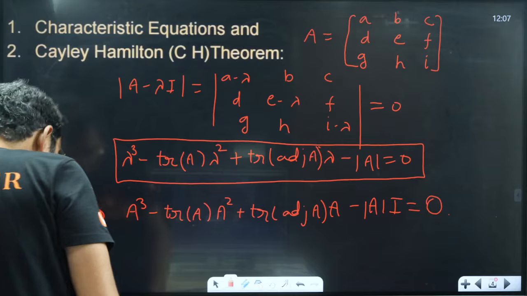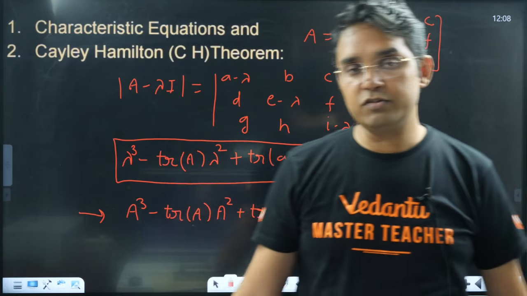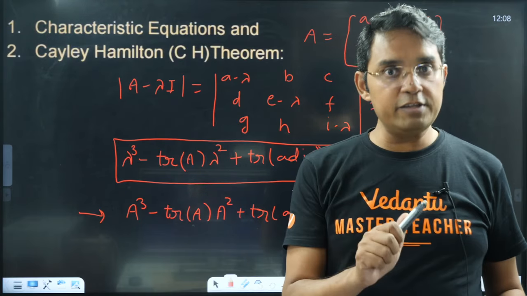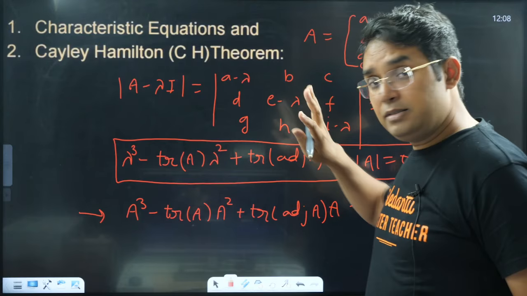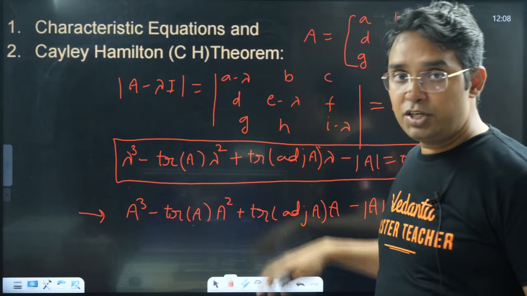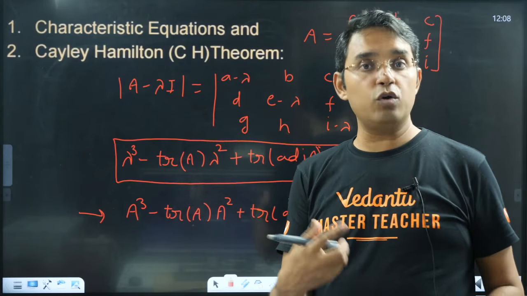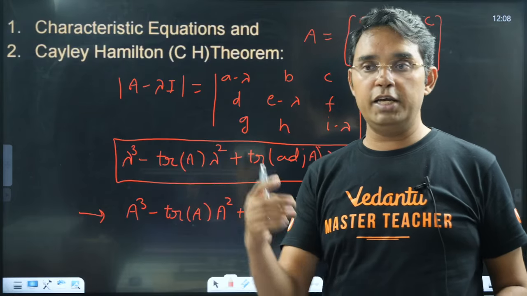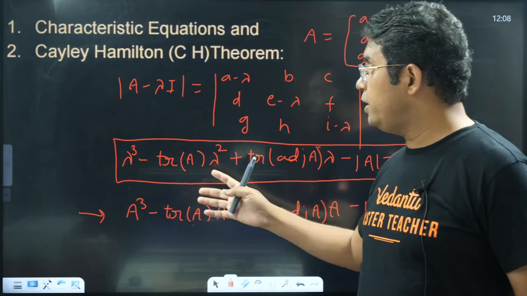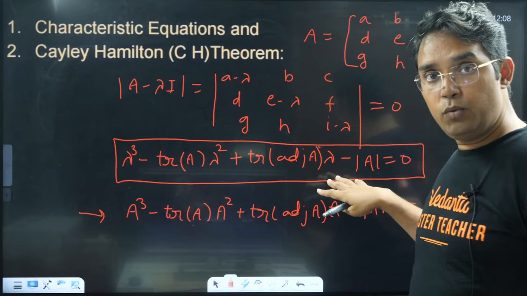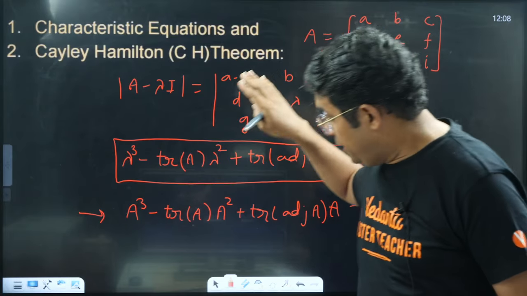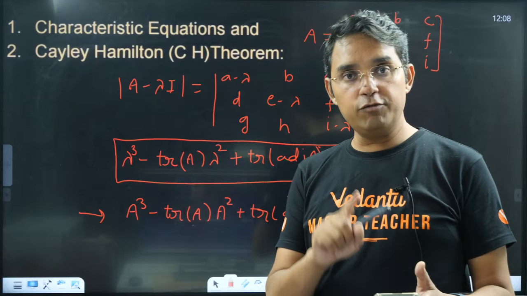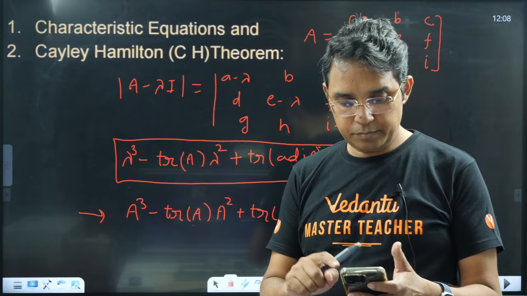Now for the converse, if you want to know whether the converse will be true or not, as I told you, in 2 into 2 the converse was not always true, but a certain condition was there. In case of 3 into 3 those conditions will become even more complex, so I will not talk about that. So I will not be in a position to say that if a cubic is given, it is guaranteed to be its characteristic equation, but yes, if you know some A, it will satisfy its characteristic equation for sure.